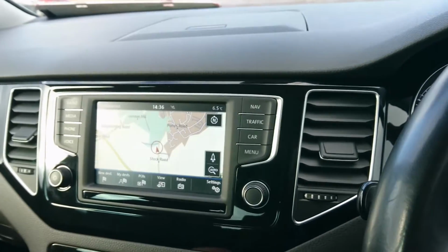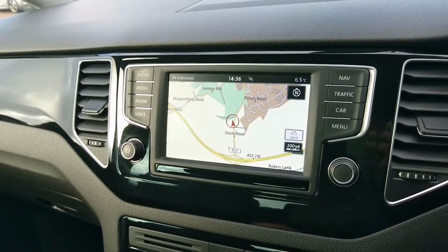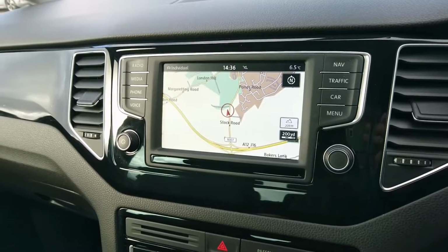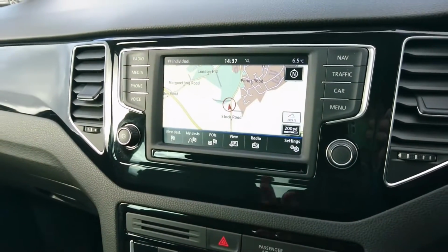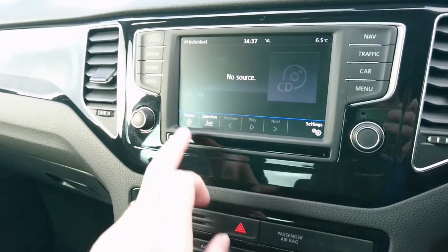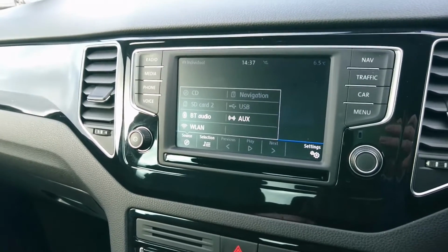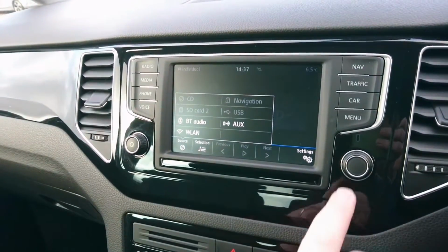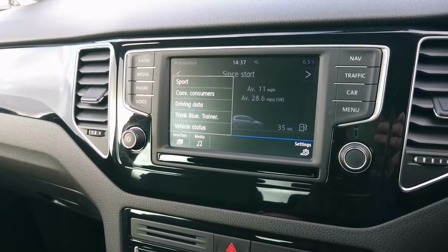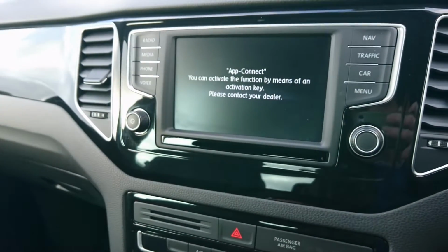Look at the sat-nav. It's the good old Volkswagen Group sat-nav that used to be in my old Mark IV Toledo. It's okay. It's not brilliant. It'll get you to places where you need to go. But the problem is that I don't think this car has automatically got Apple CarPlay and Android Auto in it. We'll go with media and see if that does anything, and see if source does anything. But yeah, we can have Bluetooth audio and aux in and all that sort of stuff. Yes, like an SD card's not in. See if there's anything else that we can have. Selection, what does that do? No, I don't think this has that compatibility. I might be wrong. Oh, look, App Connect, this is it.